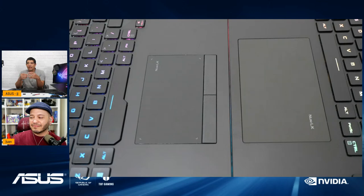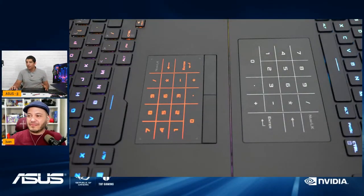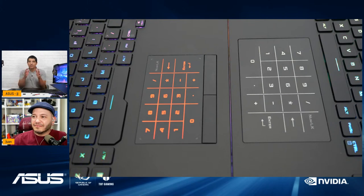There were no issues really in that regard, but we definitely saw feedback where people were looking for something even larger. So that's larger. Another design difference, subtle, maybe you may not always notice it, is the inclusion of, kind of an ASUS hallmark at this point, our integration for numpad. When you're talking about a 15-inch design, you don't normally have access to a dedicated numpad, but we have built one into the touchpad. So you can also see, now that we have both of those on screen, how much larger it is on the 2021 variant than on the 2020 model.